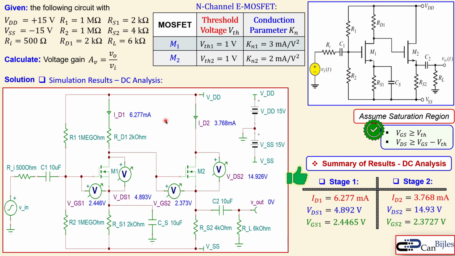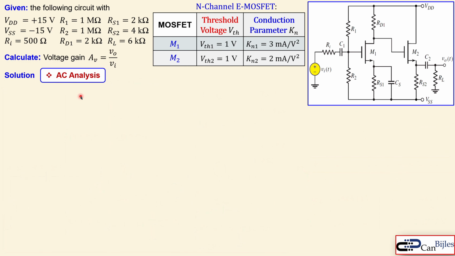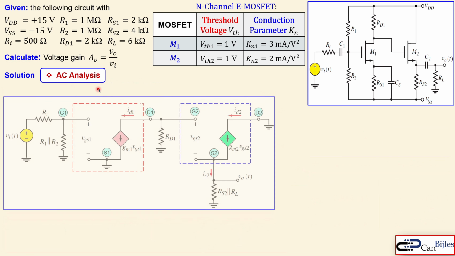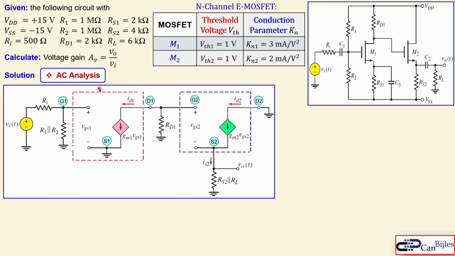So that's all perfect. So let's move on now with the second step, which is the AC analysis. And we first set up the AC model or the small signal model. Now for the first part, for the M1, we have this VGS1 and also the dependent current source here, which is dependent on this VGS1. You see the source of the M1 is shorted because the capacitor CS is shorted. So all capacitors are shorted in the AC analysis. So this will be shorted.